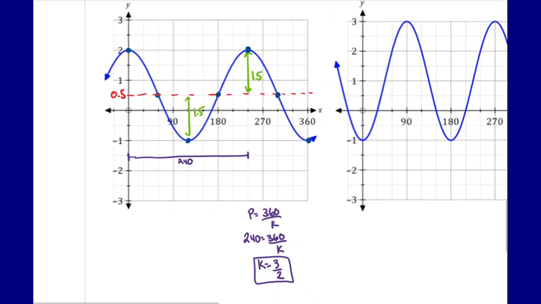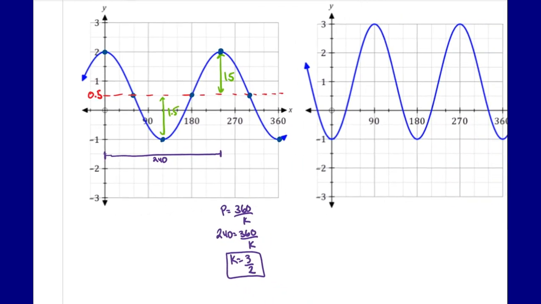Now we have enough information to come up with one of our functions or equations. Looking at our first starting point, it is our maximum. So the maximum means we probably should start off with cosine, right? The cosine wave starts off at the maximum and goes down. So let's start with that. We have our A value of 1.5. I don't need to make it negative because, as we just mentioned, our basic cosine wave starts off at our maximum and goes down, which this one does. So I don't need to worry about flipping anything.